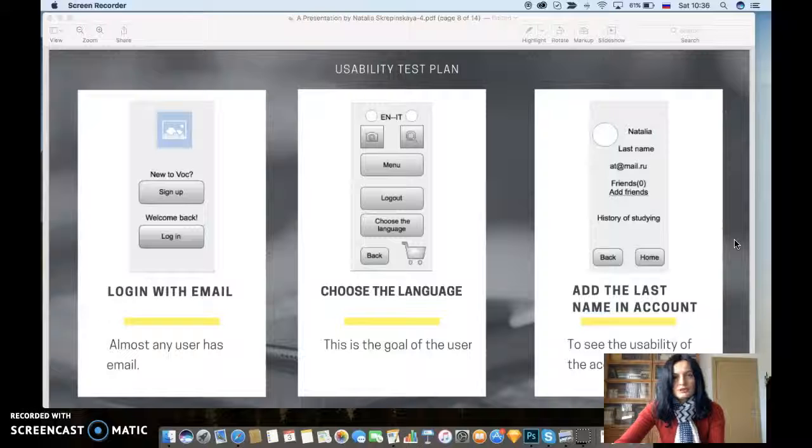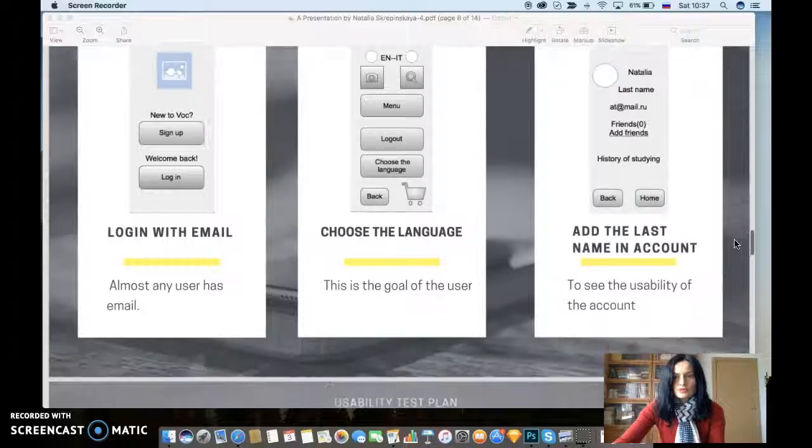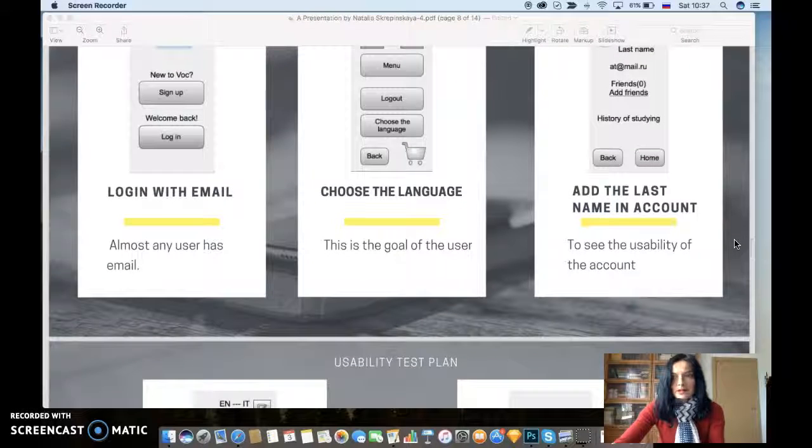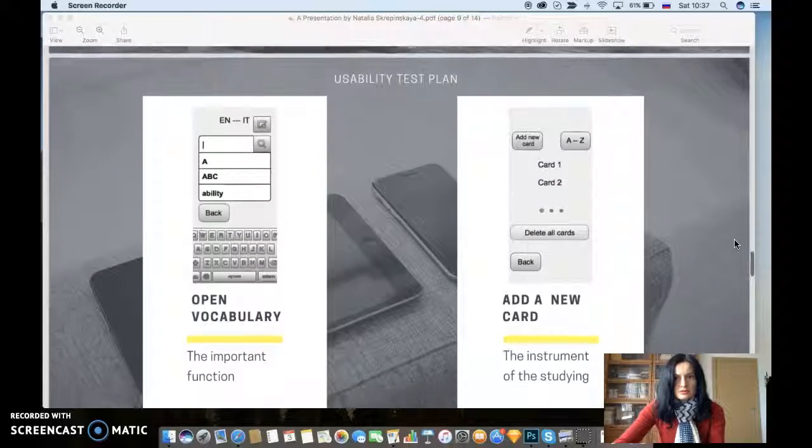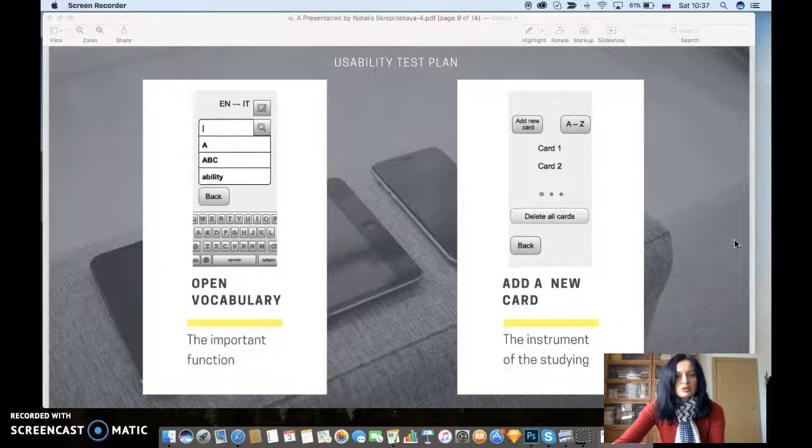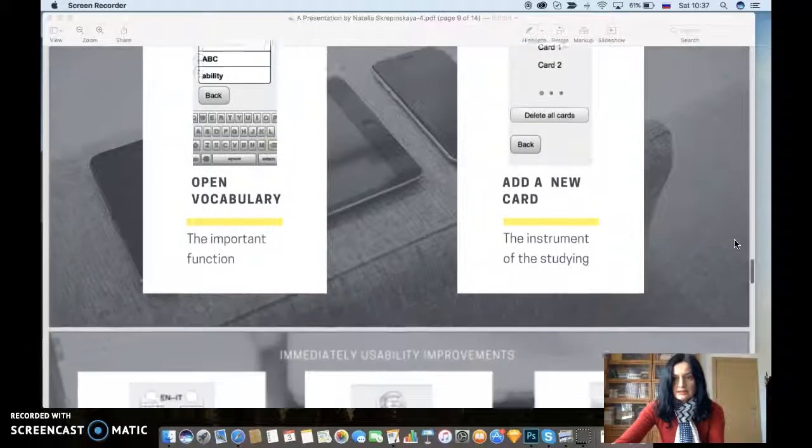I created a usability test plan and chose testing tasks such as login with email, because almost any user has an email. Choose the language. This is the goal of the user. Add the last name in the account to see the usability of the account. Open vocabulary, the important function. Add a new card, the instrument of the study.